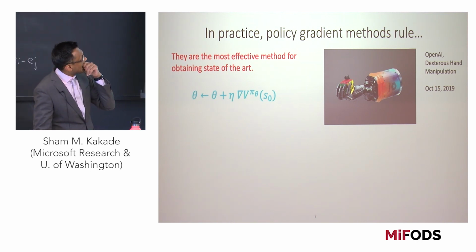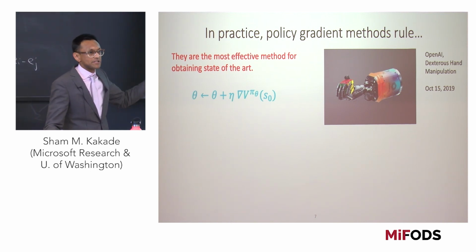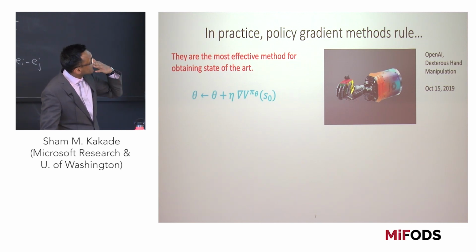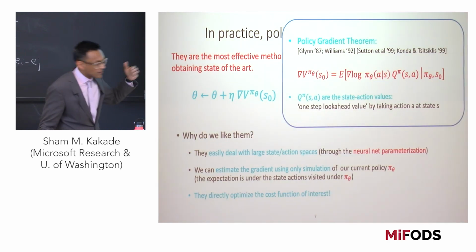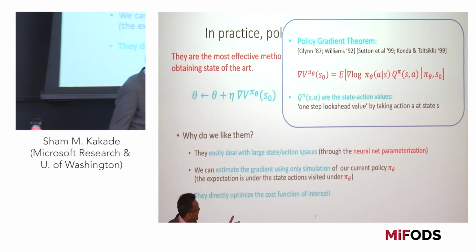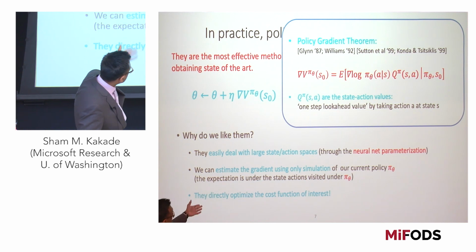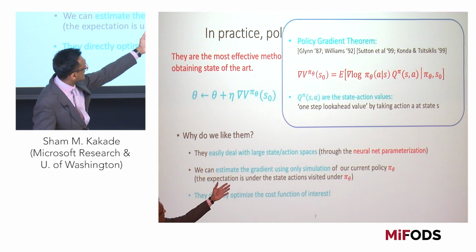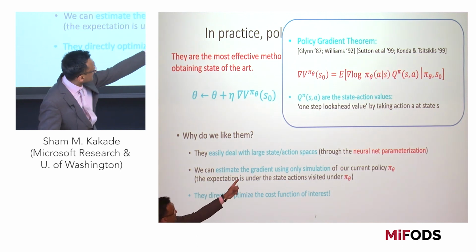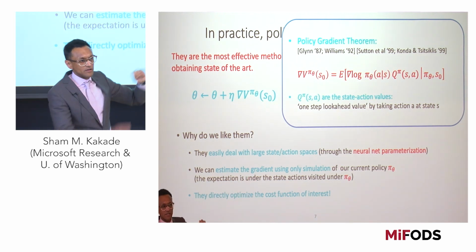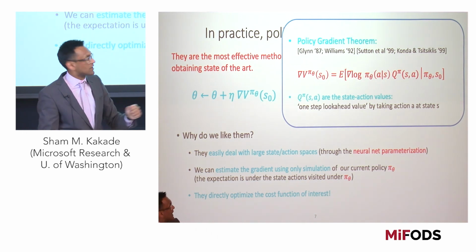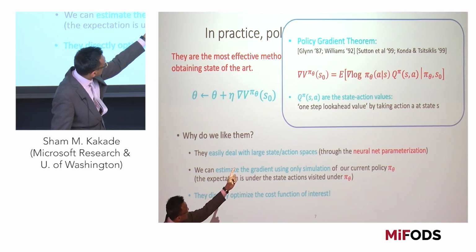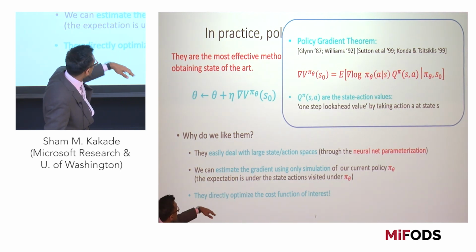Okay, so note this, in a sense, completely avoids this tabular dynamic programming approach. So how do they do this? Why are these policy gradient methods nice? Well, we have this functional form of the policy gradient. I'm not going to define it formally, but think of these Q values as some type of one-step look-ahead value based on your current policy pi. And these policy gradient methods are nice for a number of reasons.